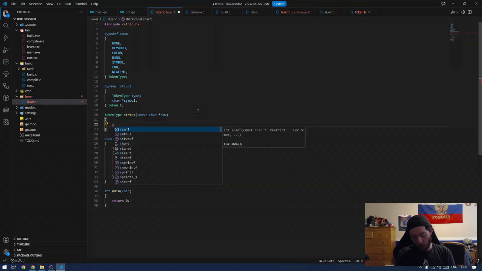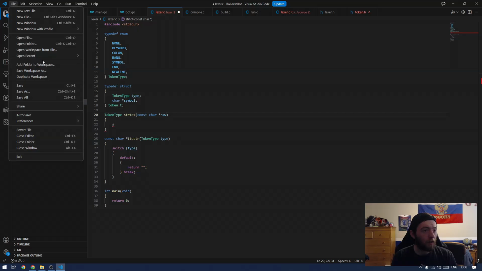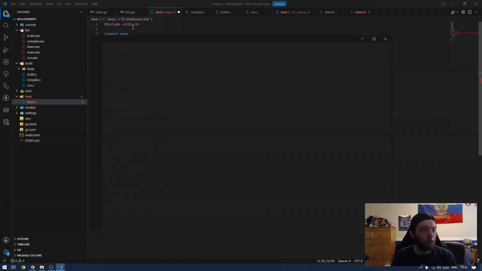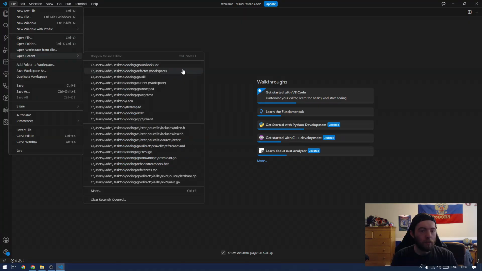So this is the same problem as when we were working on the keylogger, which was, here actually I could bring that up. I could show you. Open new window and recent. It's in here somewhere.